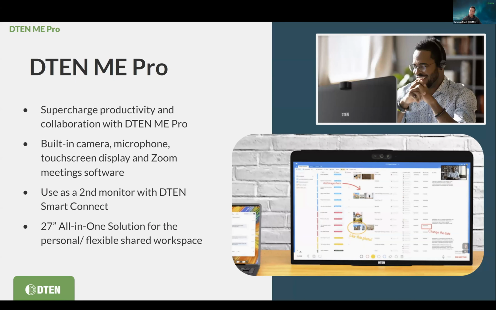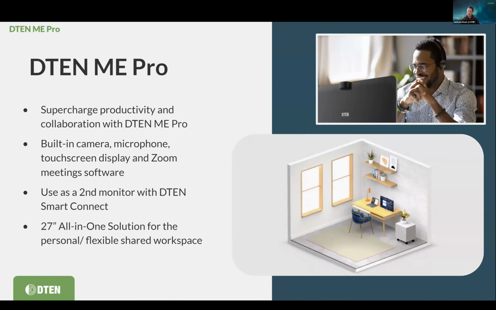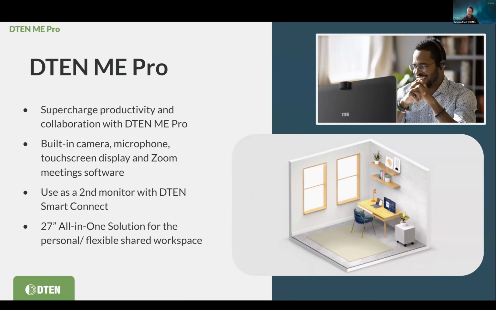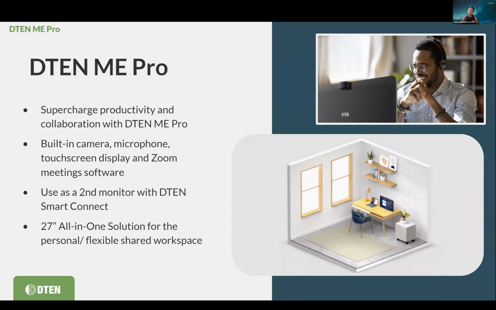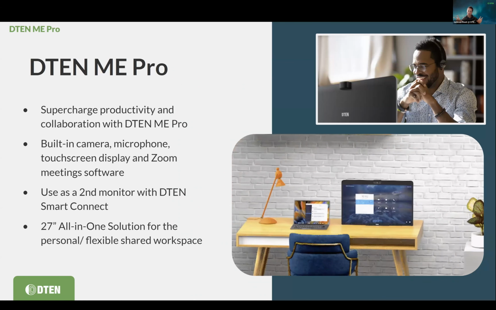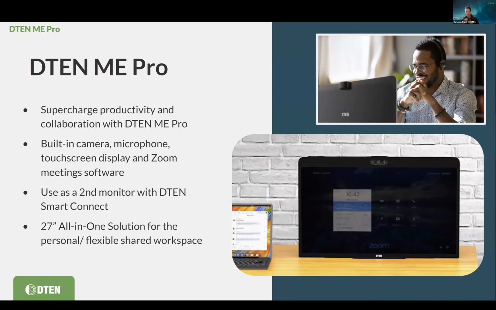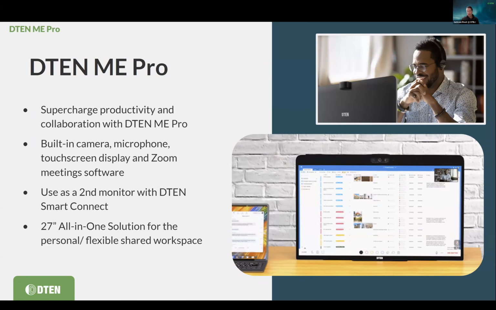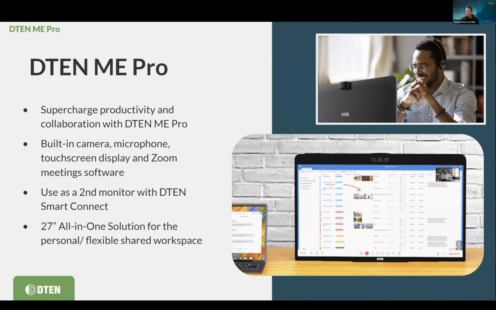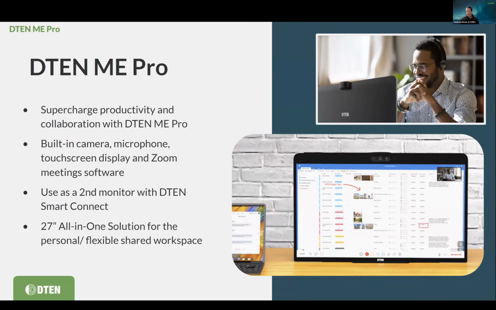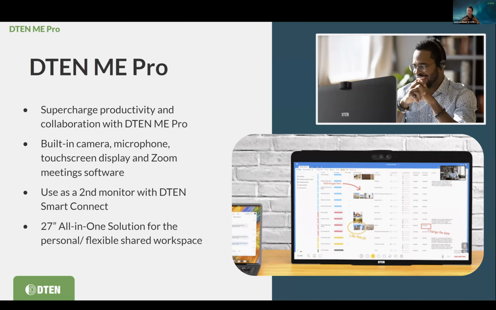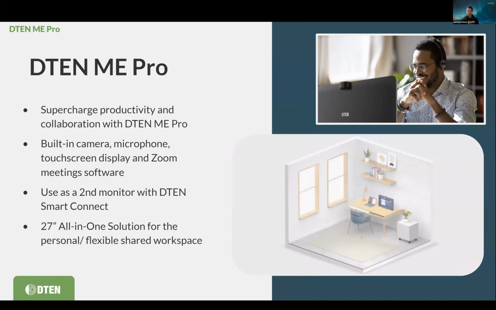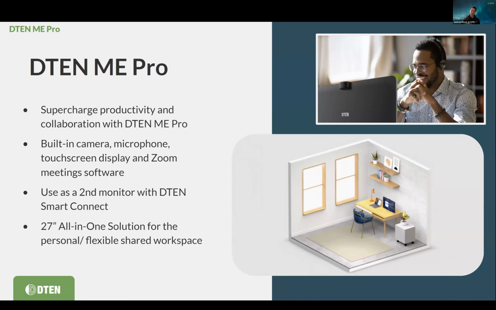So let's talk a little bit about Mi Pro. This is our 27-inch desktop device. The idea going into the Mi Pro is that we take the DTEN meeting experience and pack it into a personal device. So it's your personal Zoom Rooms for everything you do at the desktop. I've got one on my desk right here. You've probably been seeing me glance at it throughout the webinar. It's just a really nice, dedicated Zoom Room system. But admittedly, the way I use it is as a second monitor with touch, which is super cool because I can immediately annotate and whiteboard on screen. You saw me doing a little bit of that earlier today in the webinar.